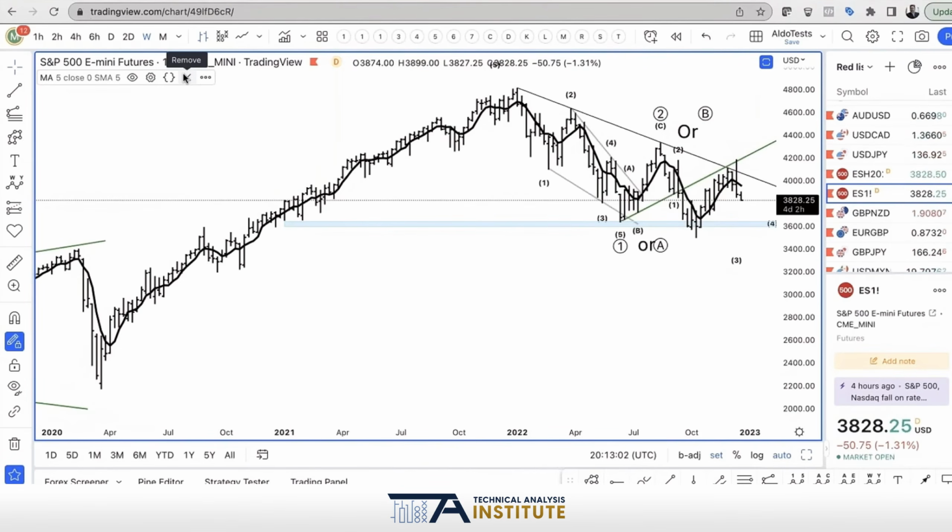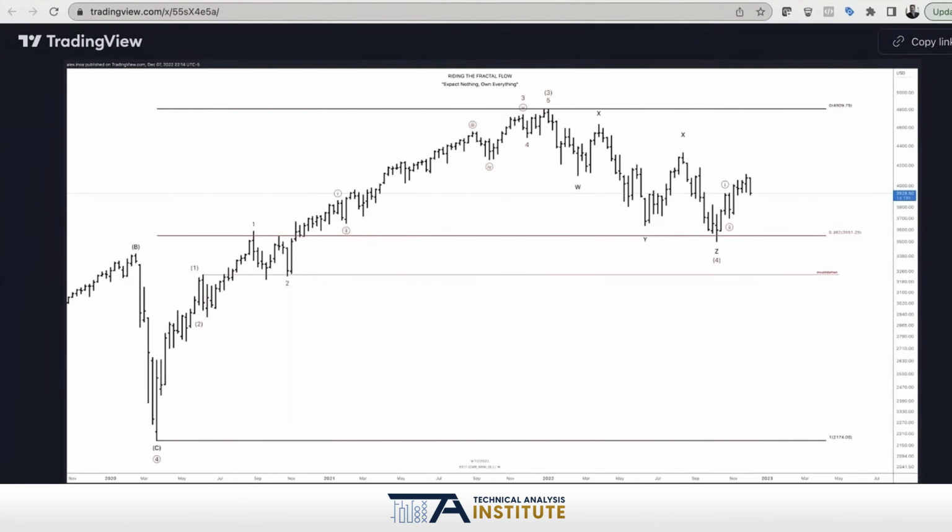Okay, what I'm trying to teach you now is how we deal with a situation where the market doesn't have a clean count and doesn't make sense, because this cannot be a 4. So the only way to have this is that the top is here, either of a C from an A, B, and a C, or of a 5th from a 1, 2, 3, 4, 5. So when we have that, let's look for what the solution is. And now we have a solution. We have a way to resolve it.